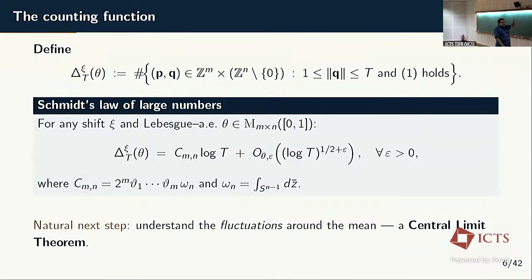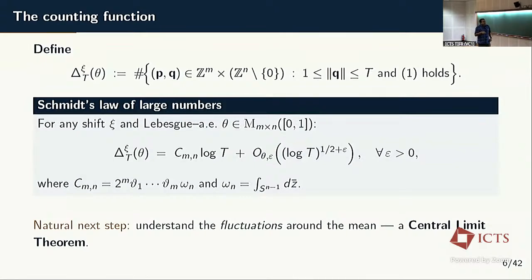This is a variant of this Gauss circle problem where you have a different shape, not a circle. You have some kind of shape, and you're intersecting that shape with a ball and asking for lattice points in this area. And what Schmidt is saying is, like the Gauss circle problem, the lattice points in this area also correspond to the volume of the area, which is log t, plus the square root error. So it's kind of a really good situation. It's a Gauss circle problem where you're getting the right error, right? And the constant is exactly given by this, it's a certain volume.